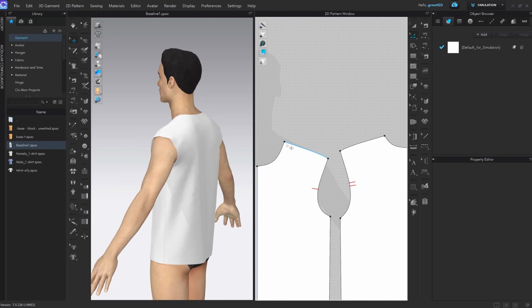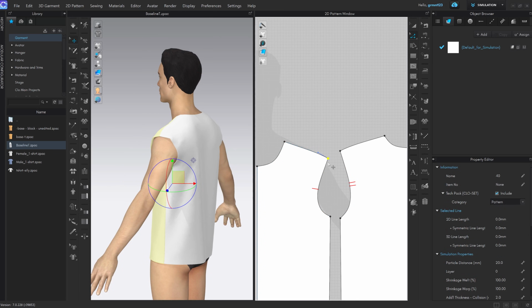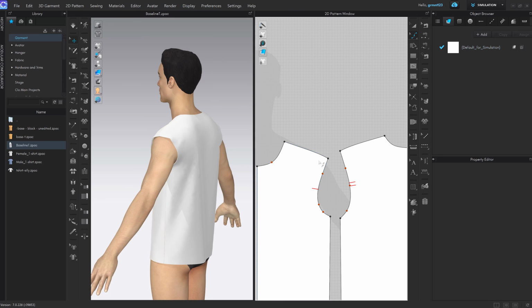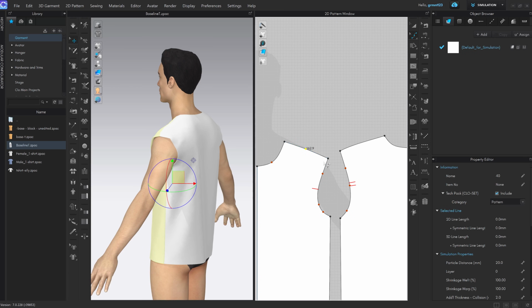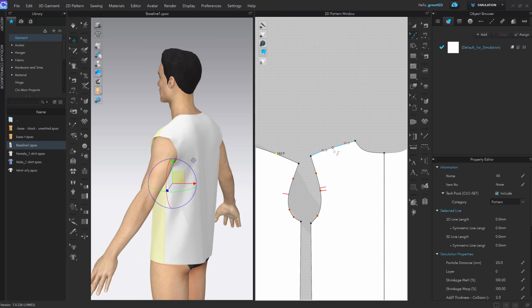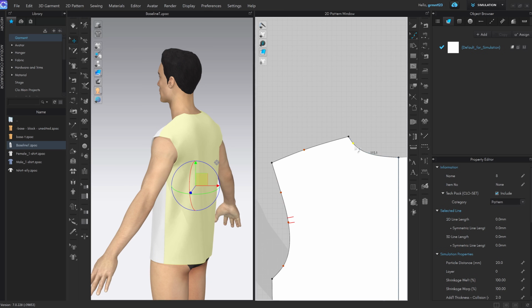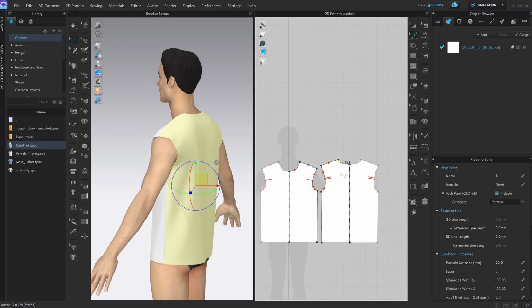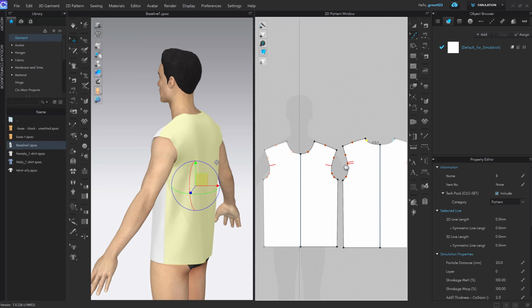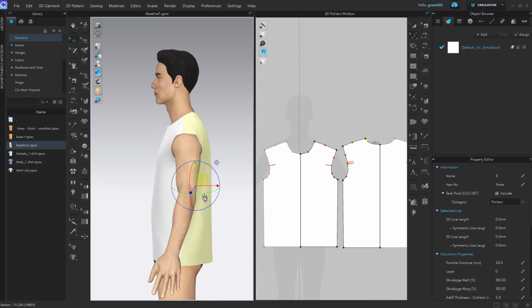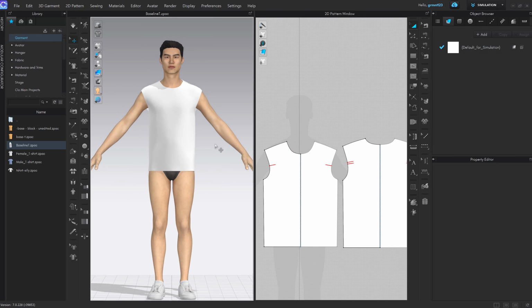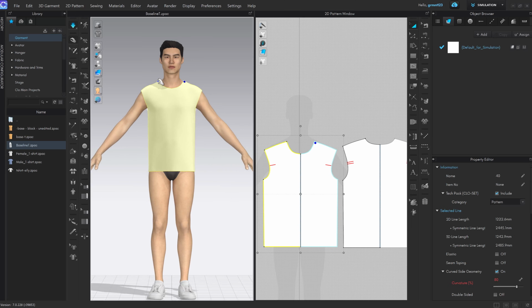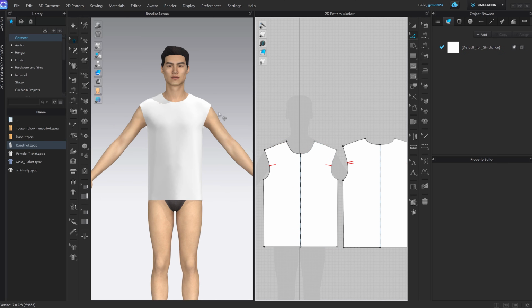What about the shoulder? You probably noticed that this one has the handles, this one has the handles. I'm just gonna press V and add a point somewhere roughly down the middle. I'm gonna do the same for the back. I'm gonna also add one here. And I think that's about it in terms of customizing the base t-shirt. Now we actually have something that is editable and that we can truly work with.